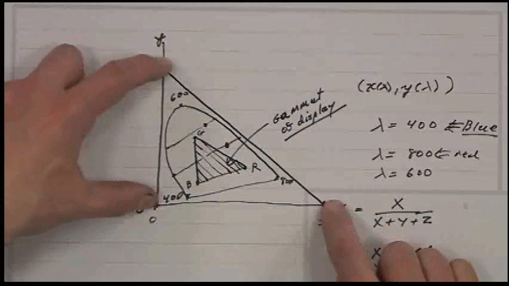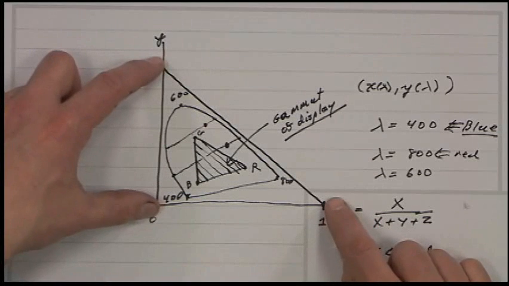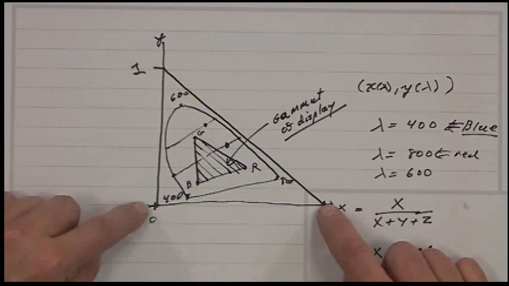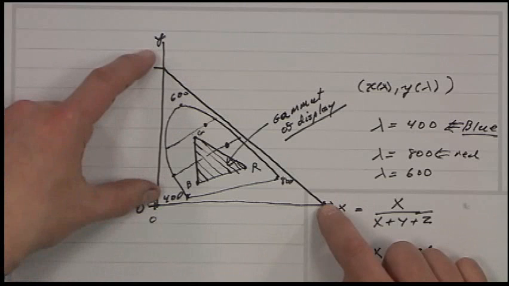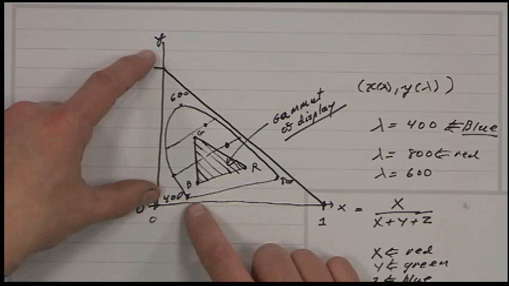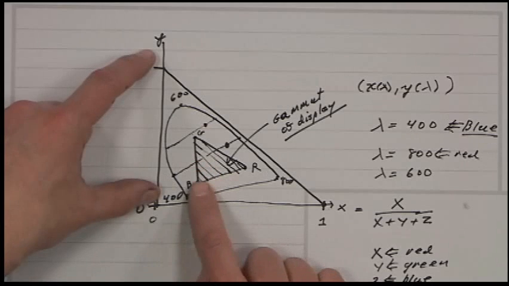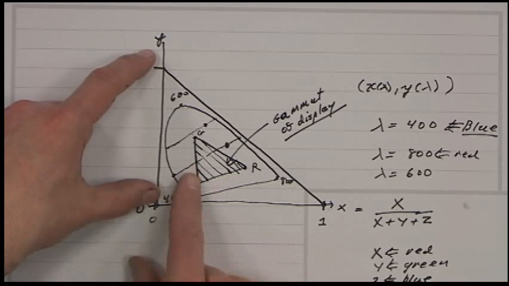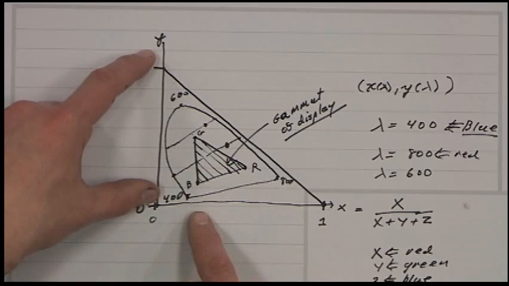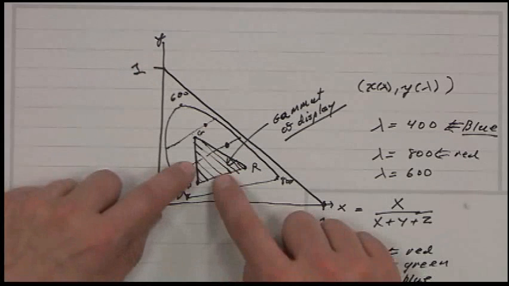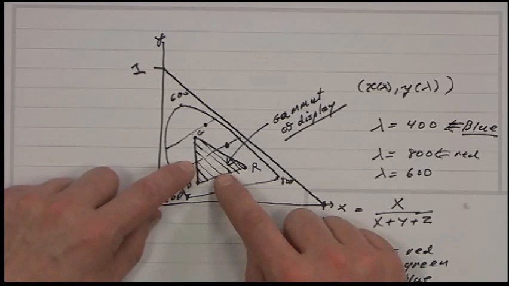Now, you can have on your computer a display where you have a digital preprocessor so that it takes its inputs as XYZ, and then it tries its best. Now, if you give it a value that falls outside the gamut it can really produce, then it has to do something. It could provide an error message. What it'll really do is map it to the closest color that will make people as happy as possible.